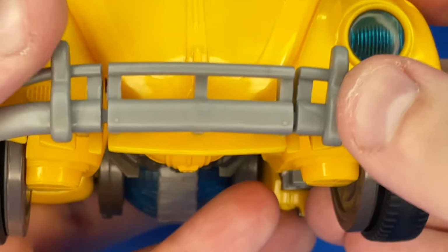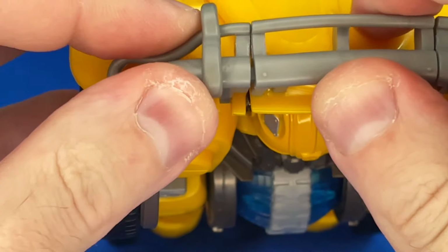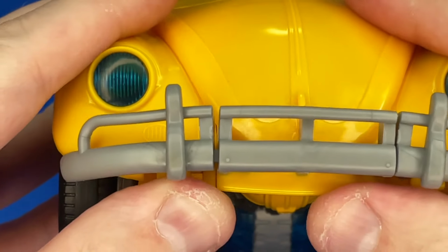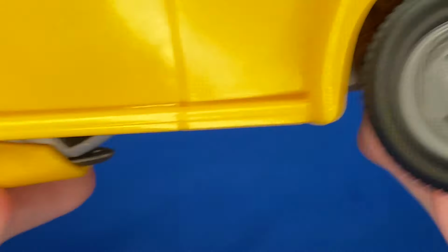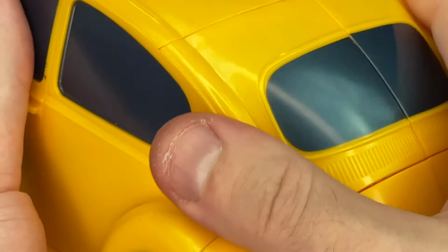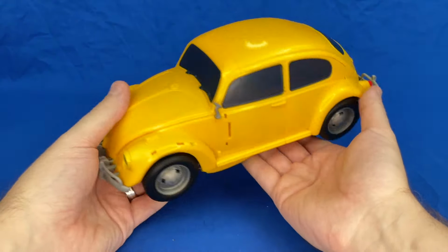The bumper doesn't like to hold together all the way. There's just gaps in the bumper. The side mirror is bent, which I don't care. And the rear bumper also doesn't hold together entirely, but it's fine. I don't mind.